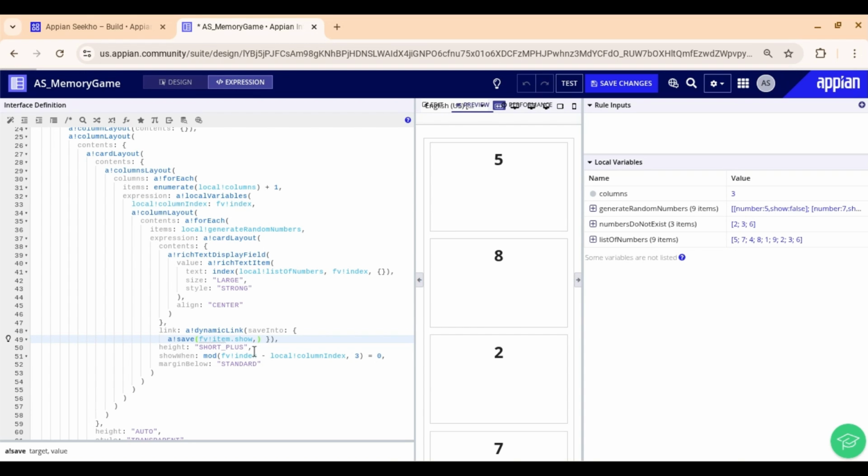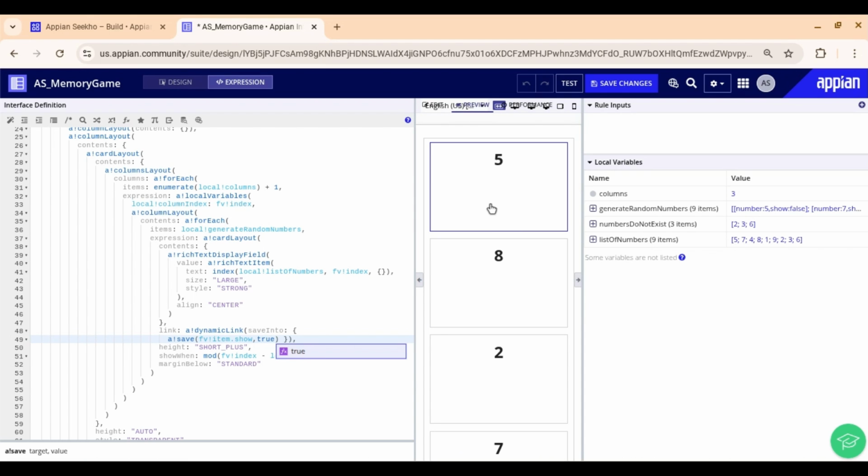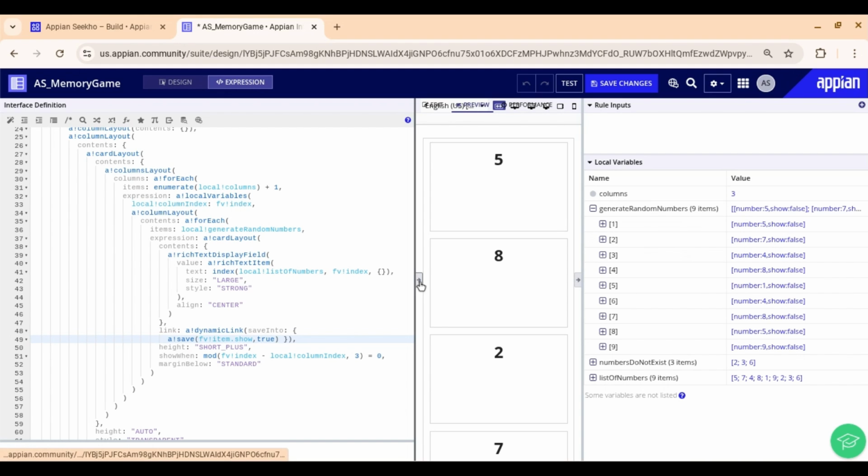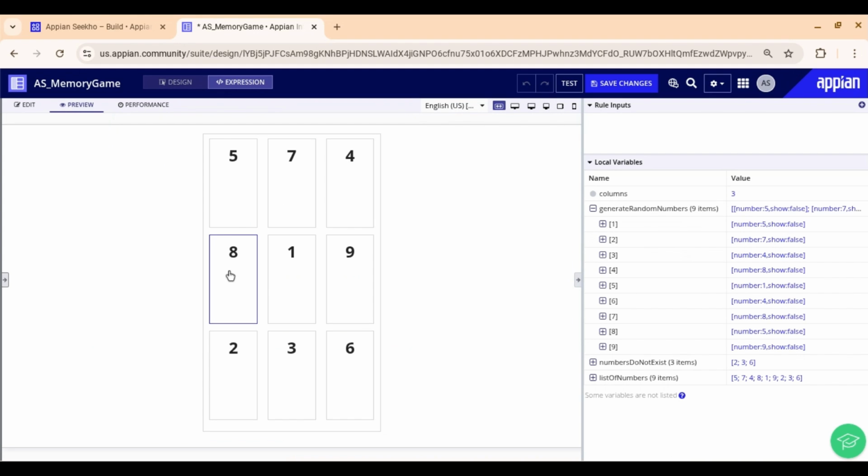So I will be using Appian save and the target is going to be fv!item.show. Okay, and we will be saving true into it. So when we save true into it, we know the player clicked that card and we want to show its number.